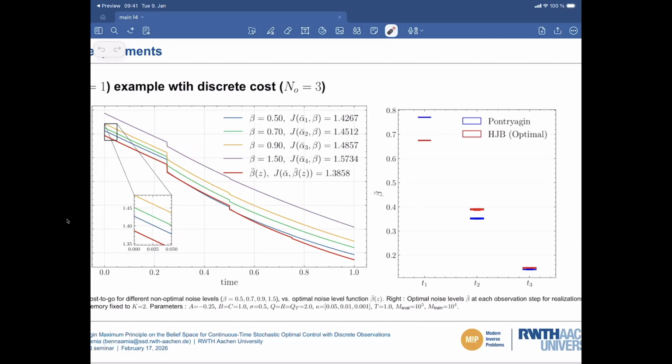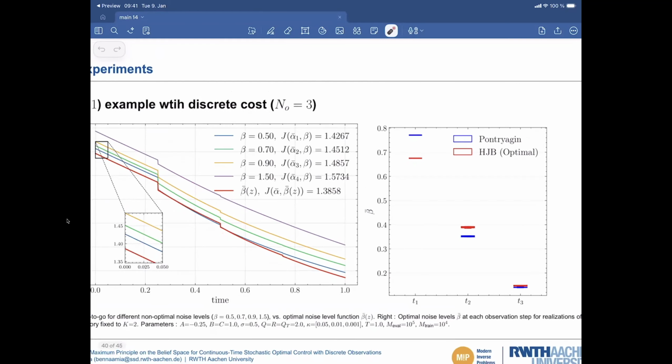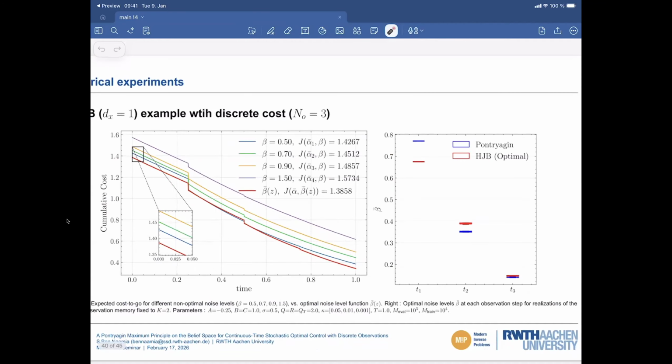So if you compare the values of betas, and here not only the values, why I say values, because the first beta is one value, and here, as you can see, it's sort of a distribution, but it does not vary that much. In some sense they relate to each other, right? They are similar in terms of the level. The values that you get from Pontryagin are quite similar to the HJB, even though the problem is probably not convex because of the introduction of this new discrete cost. So you would not expect exactly the same values, but you would expect something of the same order, which is the result that we had over here.